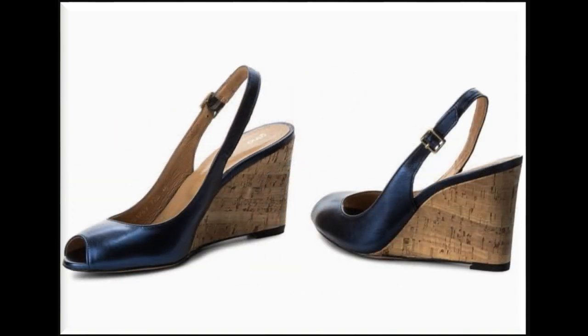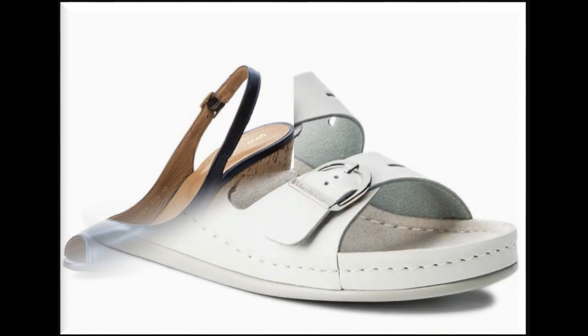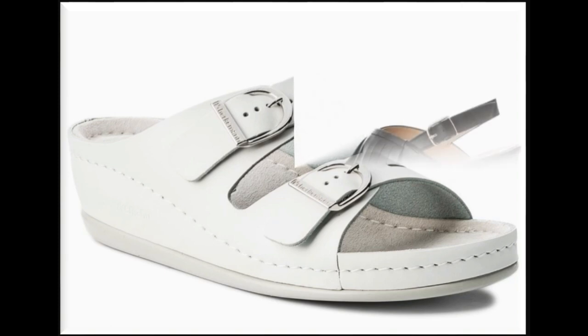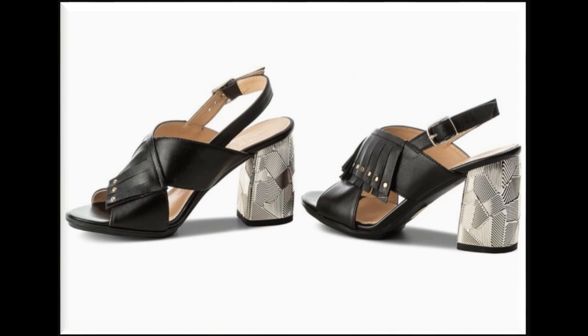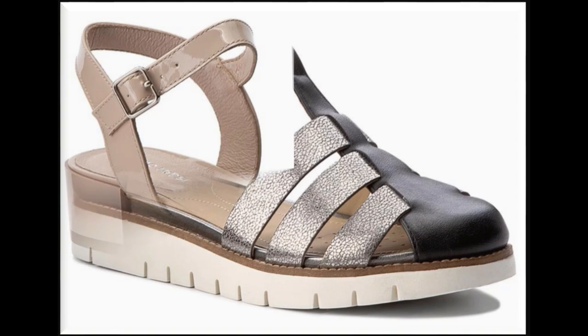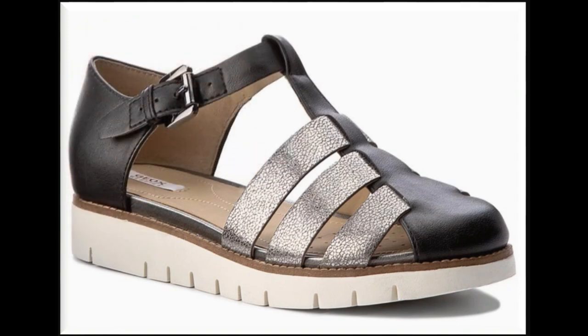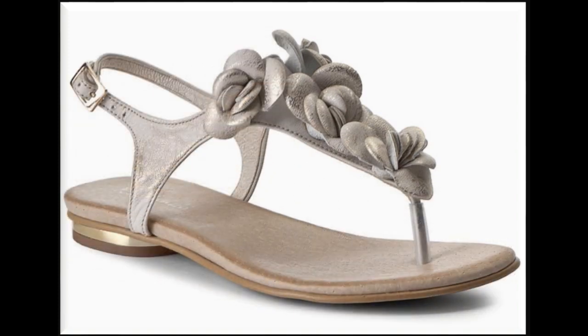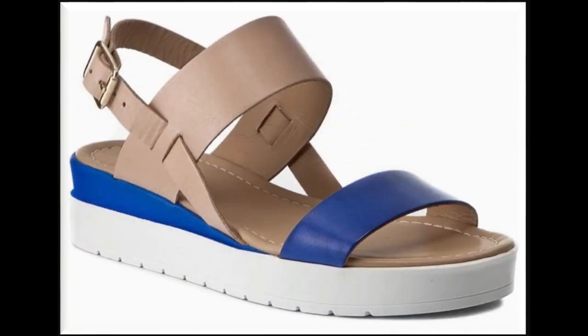In this collection, you will find round toe, square toe, pointed toe and peep toes, all best designs. Nowadays, square toe and pointed toe sandals are also popular beside round toe. Silver and black color contrast looks so stylish. Different light and bright colors are used to design such beautiful footwear. One of the best collections for casual wear, formal wear and office wear. Super comfortable collection you are watching here with eye-catching colors.